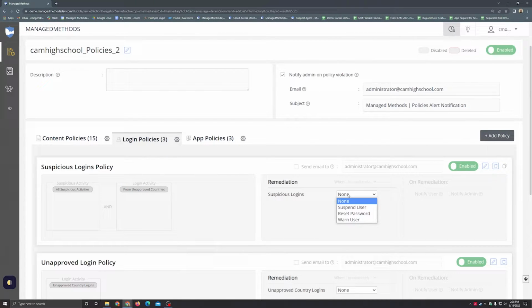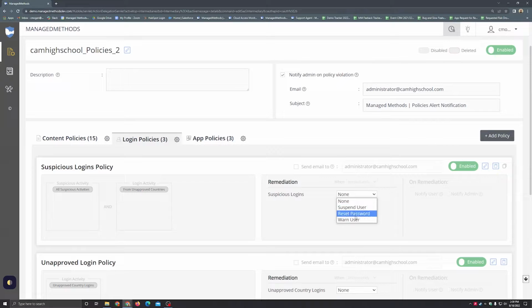So Google login activity is delayed. It's not going to be an exact real time there. There's generally speaking about a 4-hour delay on that. So do keep that in mind. So if you do set it to suspend user or reset password, that will be occurring about 4 hours after the actual event likely occurred there. Generally speaking, Google's guarantee there is going to be about 24 hours.